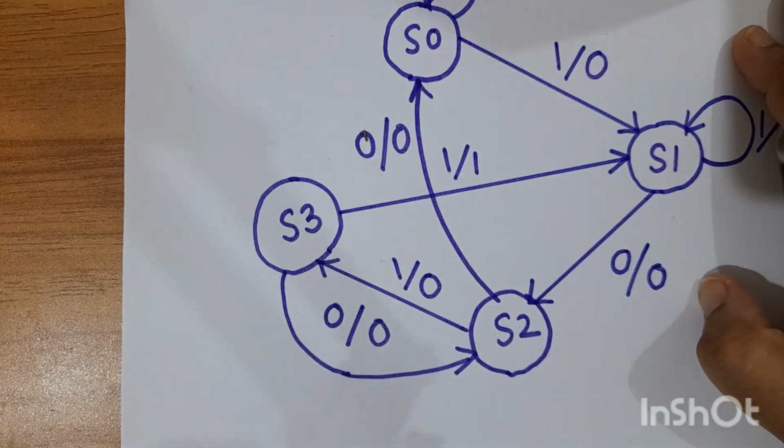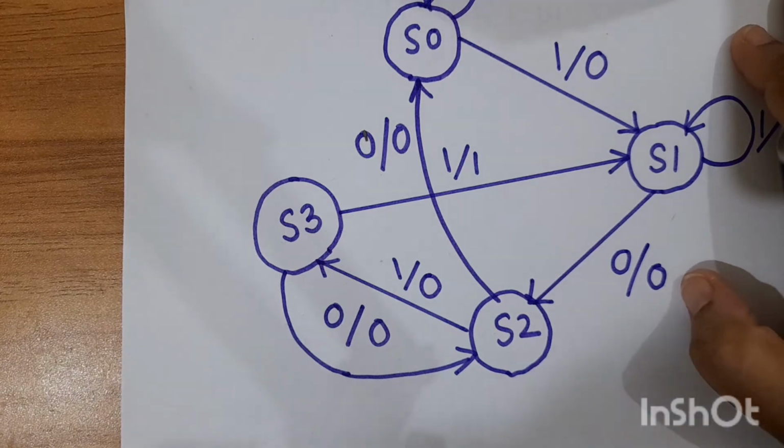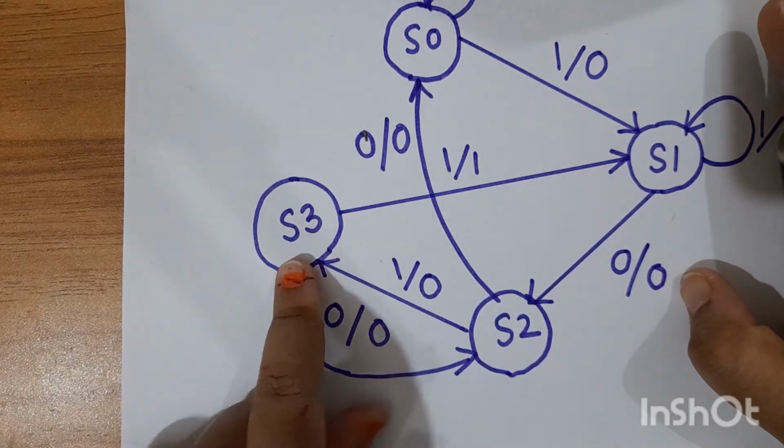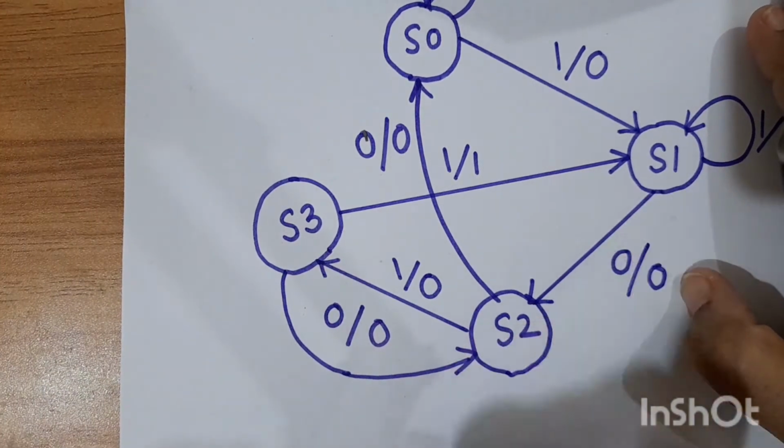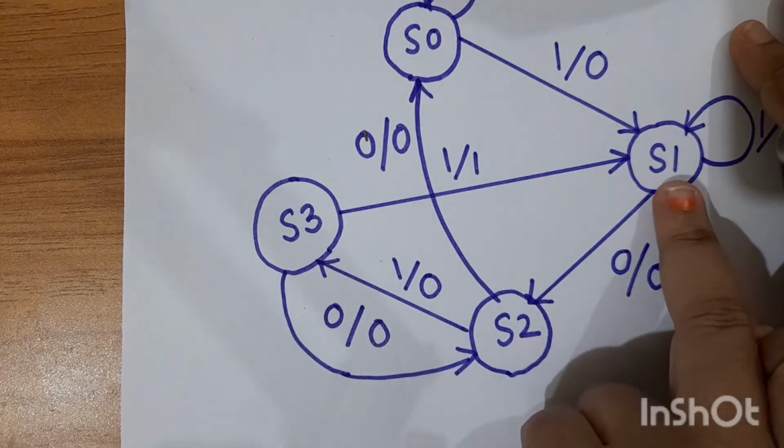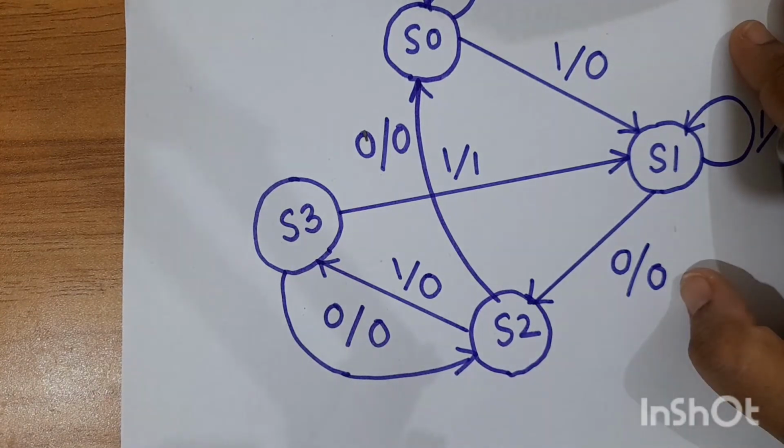Okay. But you know 1011, so this last one can be the initial input of the second pattern of 1011. So it will go from S3 stage back to the S1 stage. Because if in the S1 stage it gets 0, then 1011 again has the possibility of forming. Okay, this is how the state machine is.